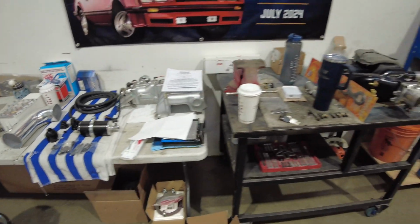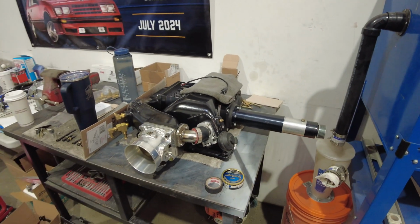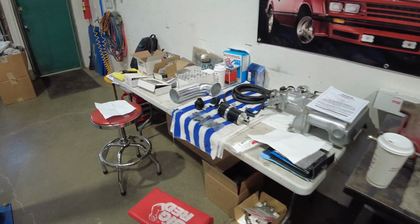Now, the reason for doing this is, with the addition of the Kenny Bell, we are going to be throwing a heck of a lot more air and fuel down the throat of this small block Ford, and we need a way to efficiently deal with it.